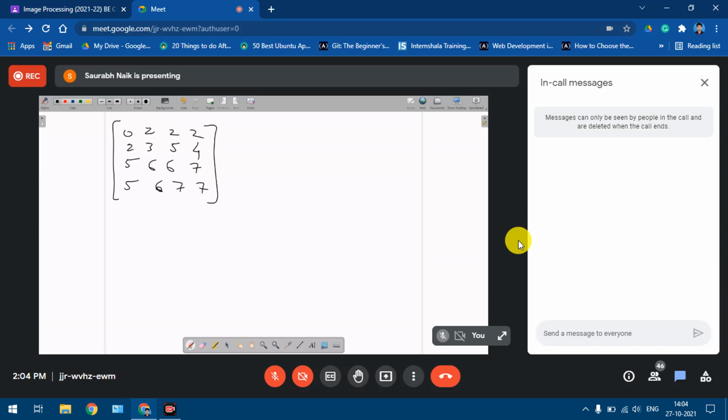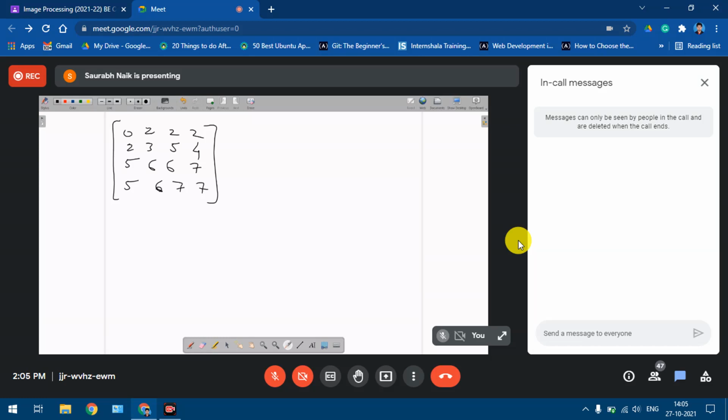Now, in median filtering, we'll first have to consider the pixels that we want to consider. The first one will always be 0, 0, and then we'll go one across the other. If we are taking either 4 neighbors or 8 neighbors, usually we consider it as a 3 by 3 matrix. So if I am using this particular pixel as a reference, I'll be considering all these 9 pixels.